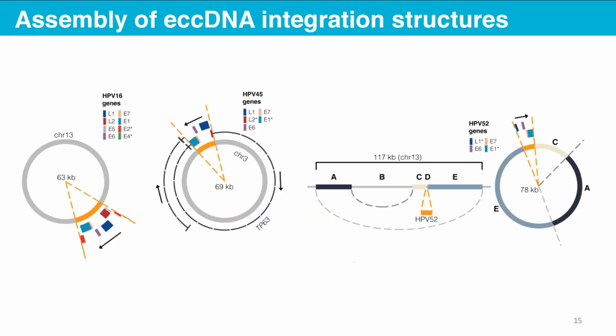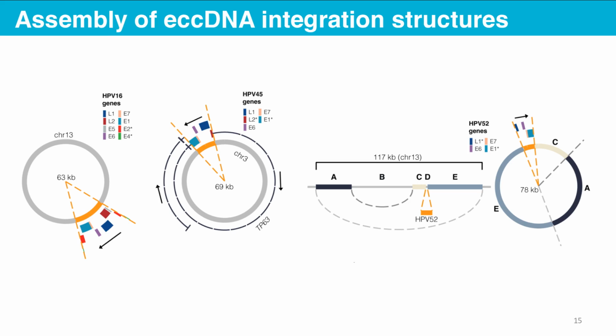So we looked at the content of some of these eccDNAs that we found particularly interesting using their assemblies, and 3 are shown here. 2 of these are simple eccDNAs where they're excised from 2 breakpoints from the genome, and 1 is a more complex eccDNA, meaning it was rearranged. It has multiple rearranged segments of the human DNA.